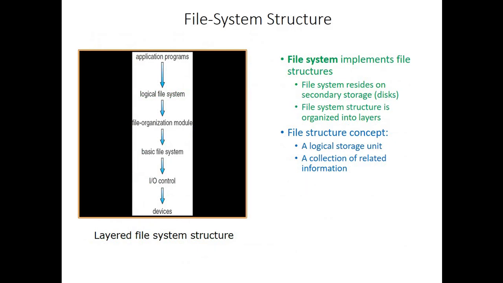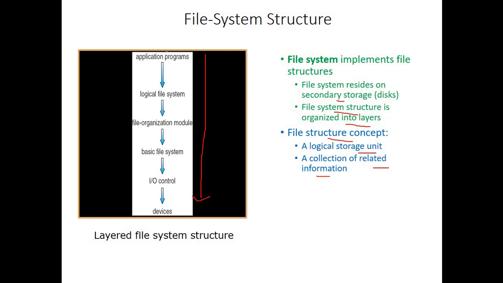Coming to file system structure. File system implements the file structures. File system resides on the secondary storage. File system structure is organized into various layers. The file structure concept: it is a logical storage unit and it is a collection of related information. This information is organized into various layers.